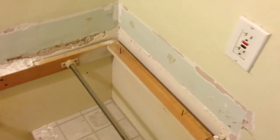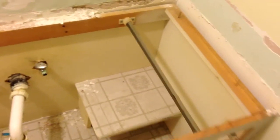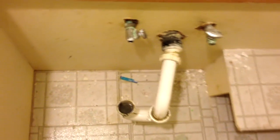So now we'll have a space for a trash can and maybe a towel rack right here on the wall. So we can reclaim some space here instead of having a bigger counter that really wasn't that much more useful. I mean, just stored a few more bottles, just garbage collection basically. Alright, so now I'm going to get this out, and it looks like, I don't know, how is this attached?